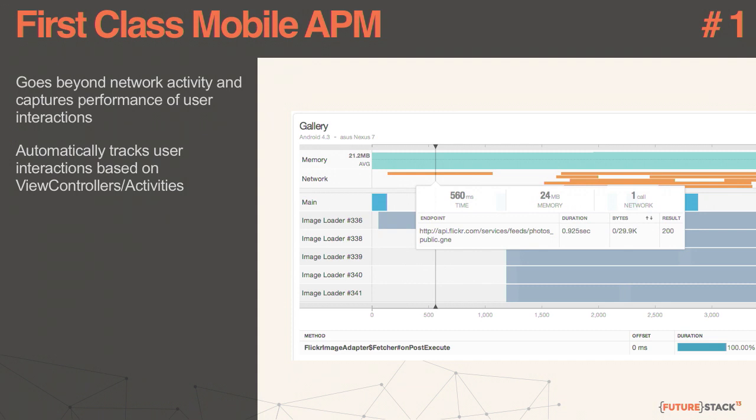This actual example, the loading of these images, we had a slower performing version that didn't use a thread pool and pulled down the images sequentially. And we could actually see in the trace how by adding the thread pool and pulling down up to 5 images concurrently, we caused the interaction time for the user to go from 10 seconds to 5 seconds. Those are the kinds of innovations that we've been doing already on the back end with all of your web applications and your SOAP services that power these native mobile applications. We're going to be giving you that capability directly in the native app.